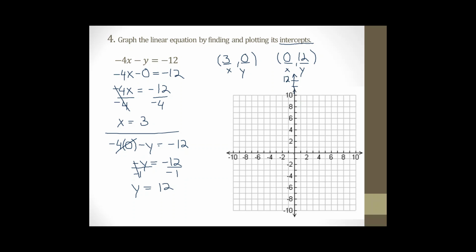Okay, now I'm ready to graph my 2 intercepts. My x-intercept is at 3, 0. So 3 units on the x-axis, 0 on the y, right here. It's my x-intercept. And then my y-intercept would be at 0 in the x direction and 12 units into the y direction. So right up here, it's supposed to be a straight line going through these 2 points. Graphing is one of the most difficult topics. And we're moving on to number 5.